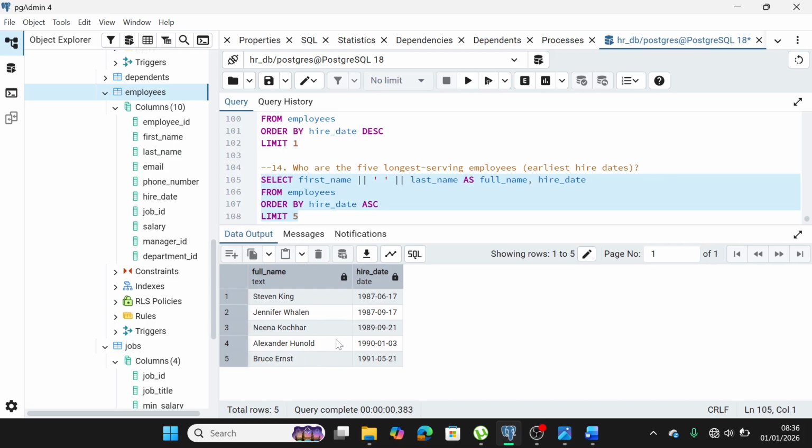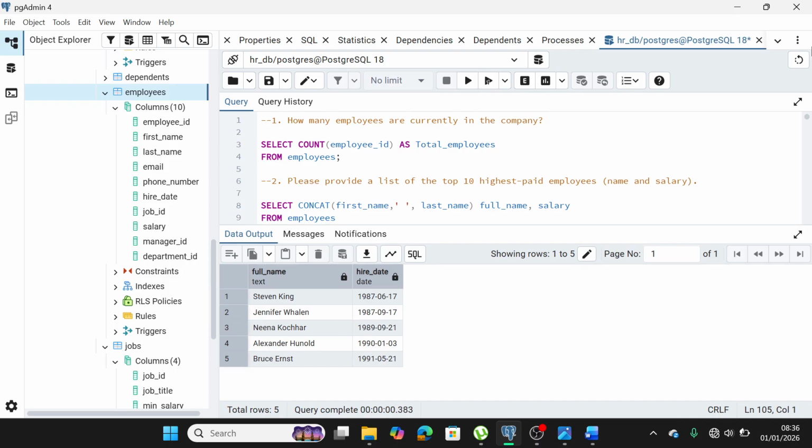So now that wraps up our part 1. We've answered all the 14 questions from the HR brief, guys. And we now have a solid insight into headcount, department size, salary distribution, and hiring history. The HR team also asked for more advanced analysis: geographic breakdown, management structure, salary ranking within departments, and inequality metrics. We are going to cover those in part 2 with window functions and deeper joins.